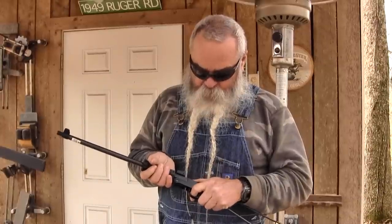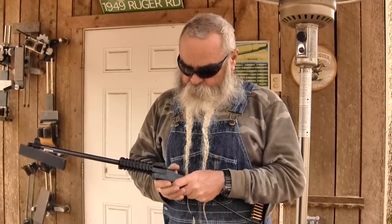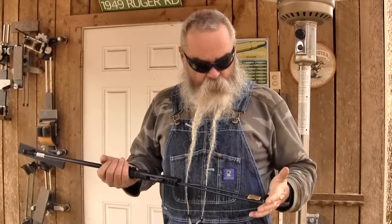Comes in at just over 2 pounds, and it's a nice crisp trigger. These little rifles are inexpensive, I think around 150 bucks, something like that. It's got a better trigger pull than some $500 rifles. Excellent trigger pull on this little gun, and that really makes a difference when you're shooting for accuracy, is having a decent trigger pull on a little gun.